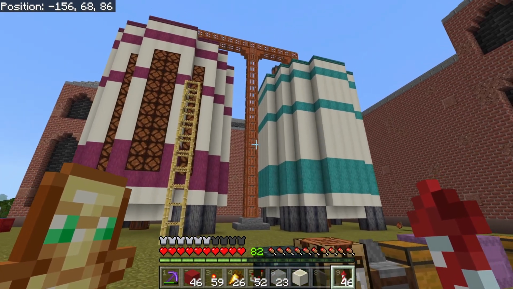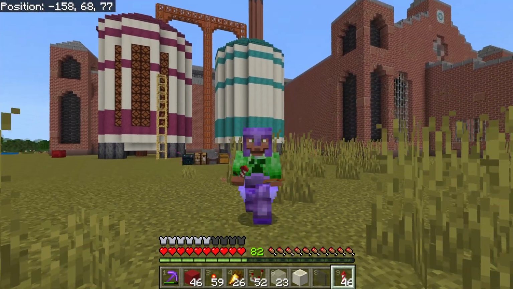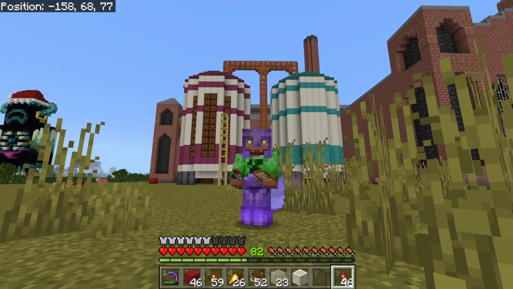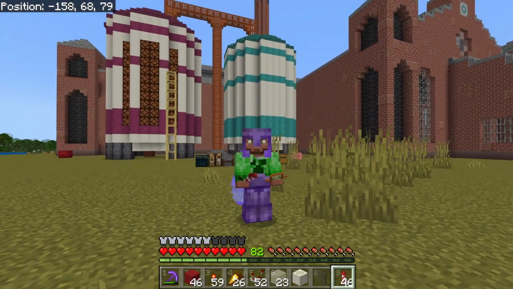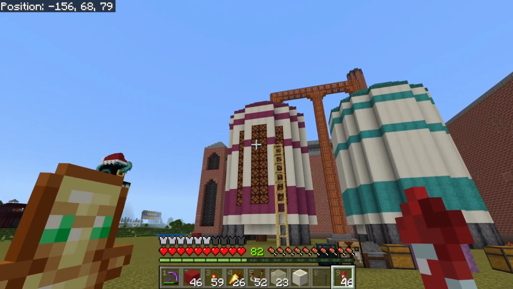But what I want to redirect our attention to now is these two silos. Now you might think of a silo as a relatively simple thing, and they typically are, however, not my silos. My silos are anything but simple. You see, these silos are going to have a very important job, and that is to store a bunch of materials. I'm going to have four different materials in each of these silos, and these materials are going to have a ton of storage.